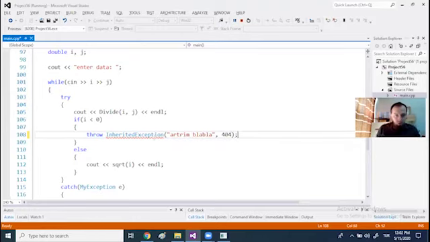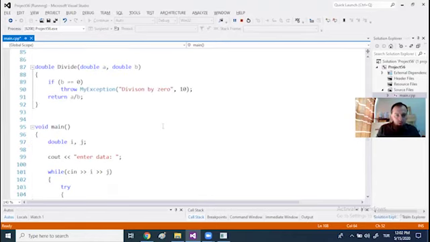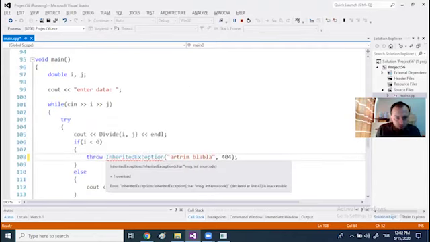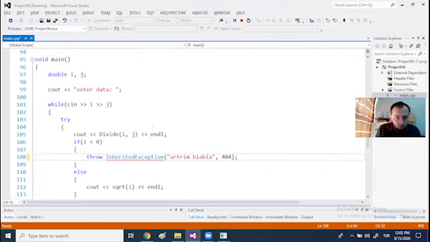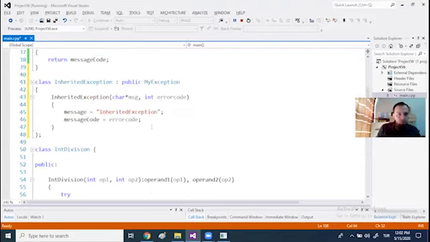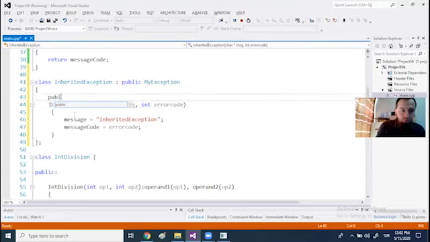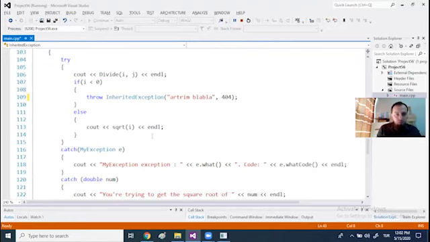Is this okay? Why is it not accessible? Okay, because it should be public. By default, it's private. Now it should be accessible.